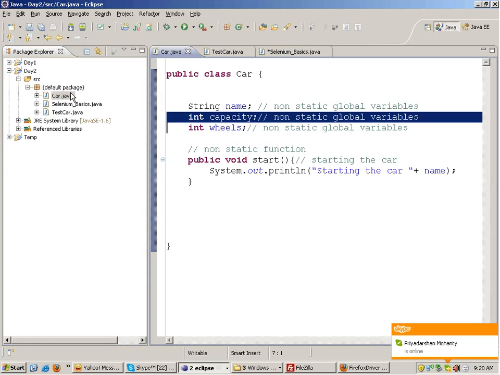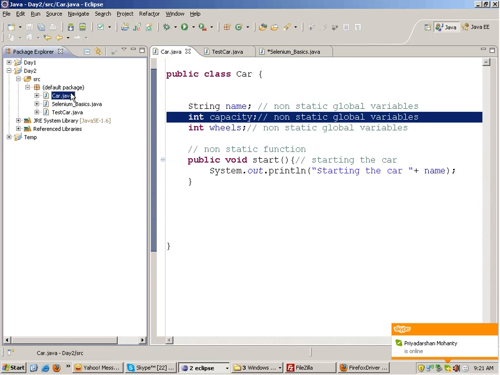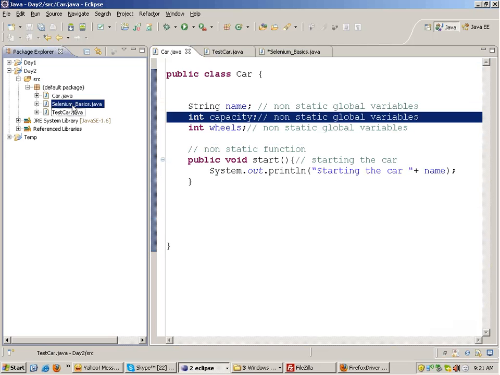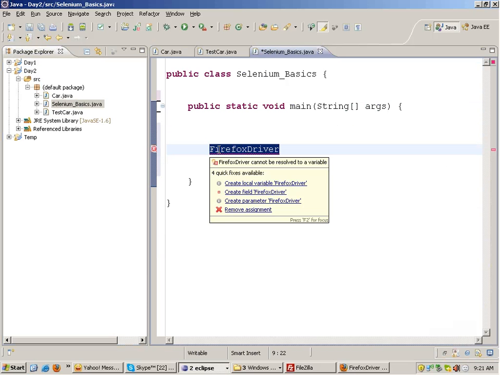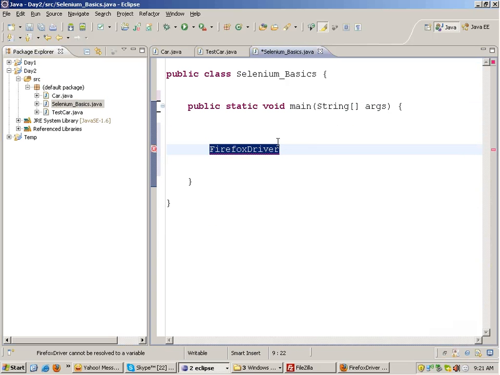We made this car class ourselves, and we created the object of this car class ourselves in testcar.java. But now in Selenium we have the Firefox class inbuilt. You just need to create the object of this class.